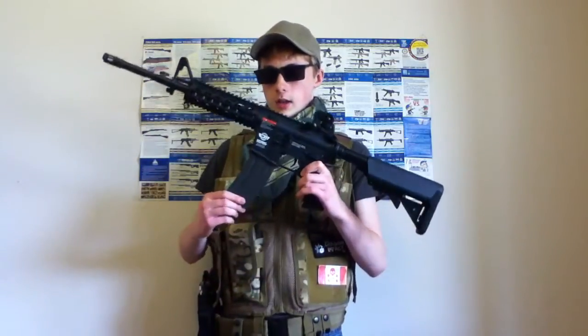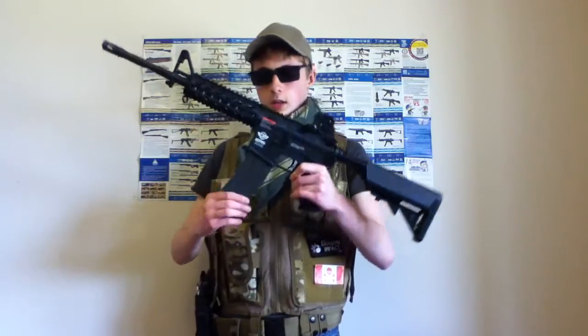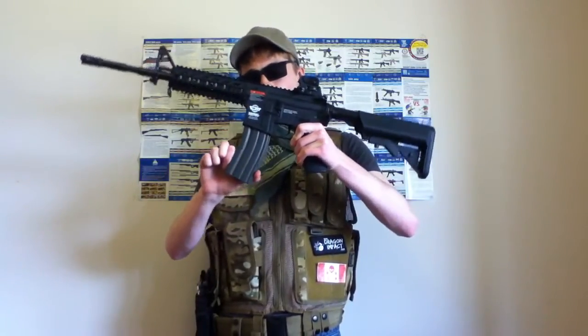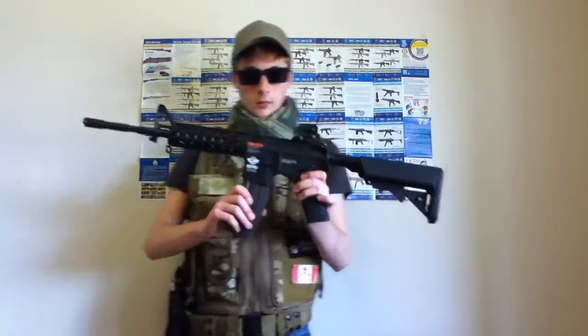So in the gun, the magazine goes in there pretty good. It doesn't wobble too much, but I don't know if you can see that, there's a slight wobble there, but that's not a big deal.